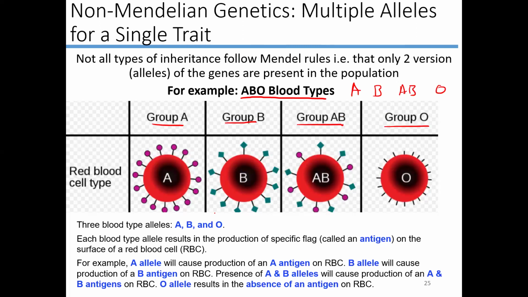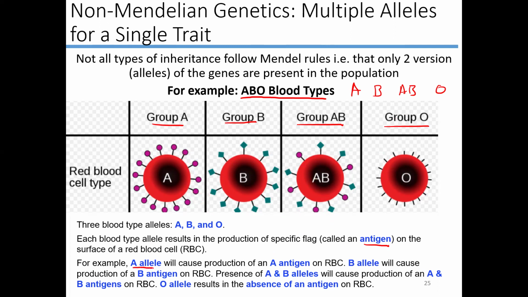Now, one of the big important things when it comes to this is exactly the antigens that are going to be found on top of the red blood cells. These are going to be kind of flags that can be found on the surface of the red blood cells. The reason why this is so important is because it's really important to understand exactly what blood people can take in and what blood people can actually accept.